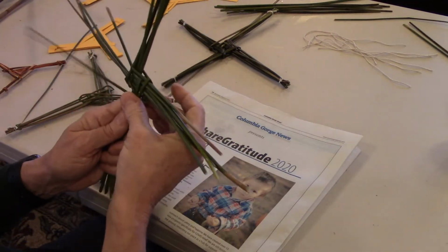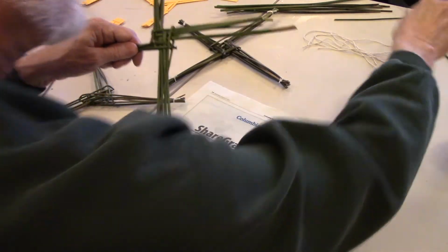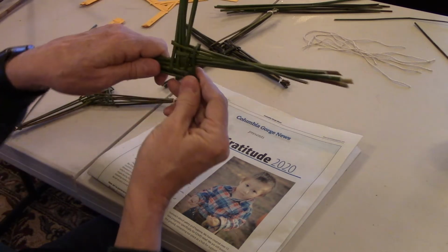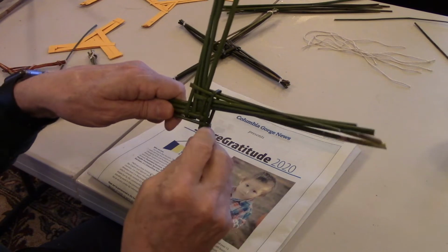Now, 1, 2, 3, and one more. Okay. See what we've done? We've gone all the way around, but there's nothing to hold it here. There's nothing to make it stay, as it were.